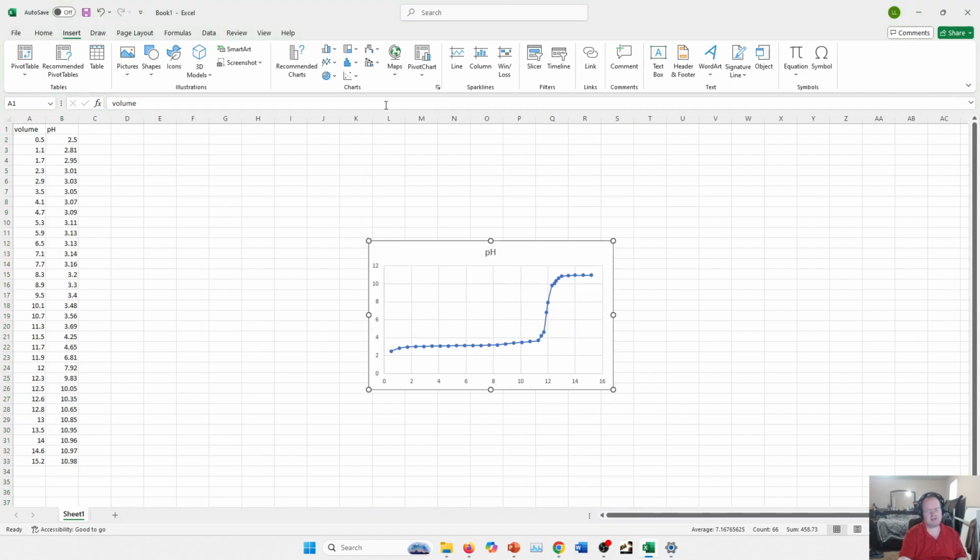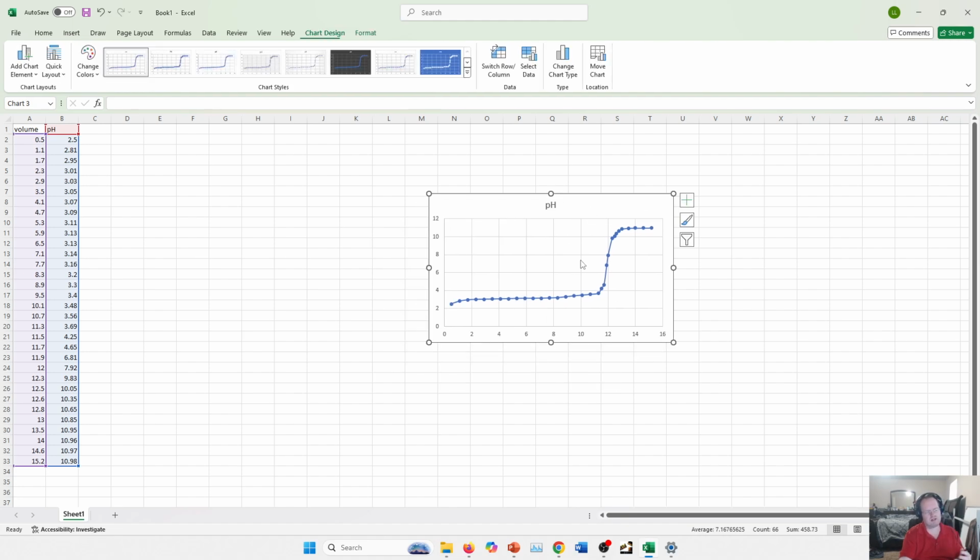I'll make a graph. And this one we tend to use connected points, because that's implied that each of these goes to the next. And if you were turning this graph in, you would need to create some labels, right? You need to say the x-axis is volume, the y-axis is pH, label it as in milliliters. I'm not going to write that for right now, though.